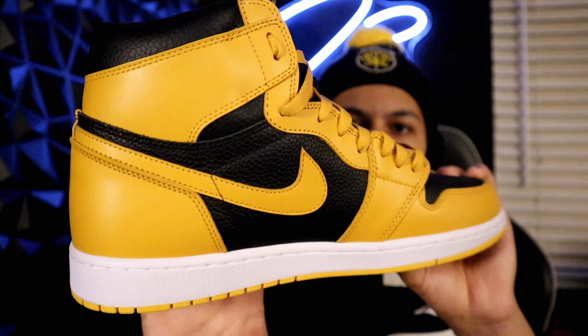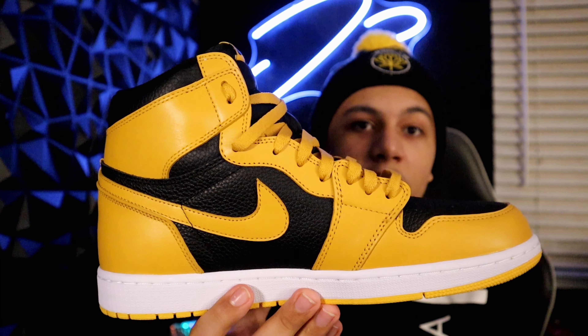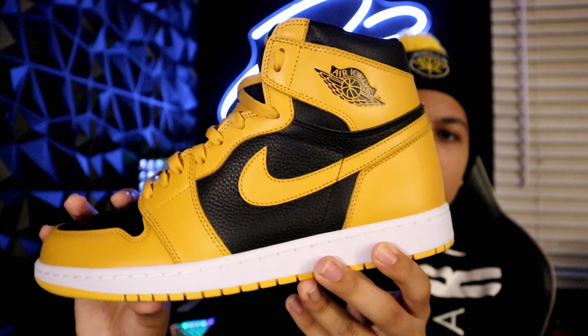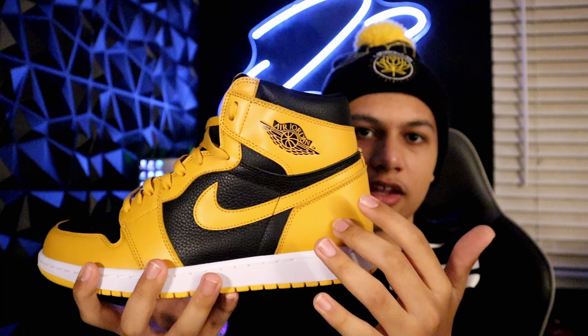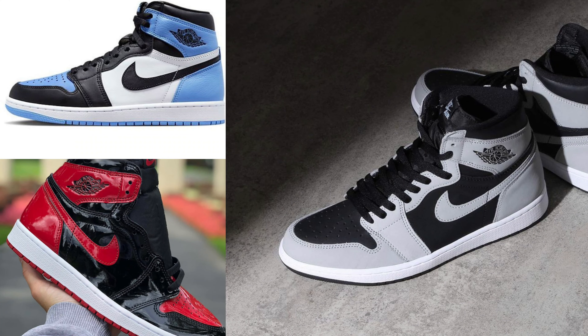The outsole is a much lighter yellow — it's not as dark and golden as the upper. It's kind of hard to tell, but this is much lighter than what's up here. I almost wish this lighter yellow was the color of the rest of the shoe. But I don't mind this pollen goldish color at all. It's so much fun to look at a yellow sneaker, especially a yellow Jordan 1, because once again there's not many. And I do love the color yellow on certain things, and I think this is a great thing to put yellow on.